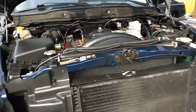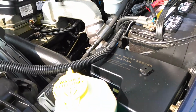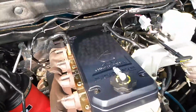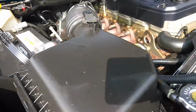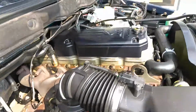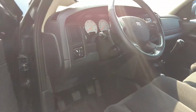This is an absolute unicorn. See how clean this is. It's just insane. But I do say this in my videos all the time, guys. I am far from mechanically inclined, but I do like to get this stuff in here the best I can for you. Chances are, if you're looking at this one, you've looked at a few, so you know what you're looking for. So I just want to get it in here the best I can, but this is one of the absolute cleanest 5.9 manuals I've seen in a long, long time.